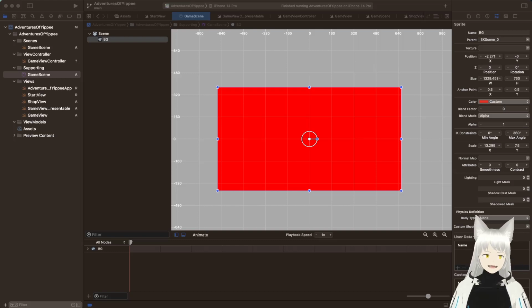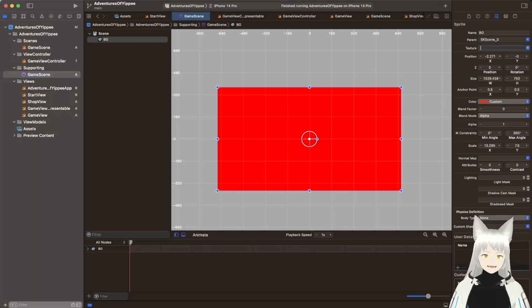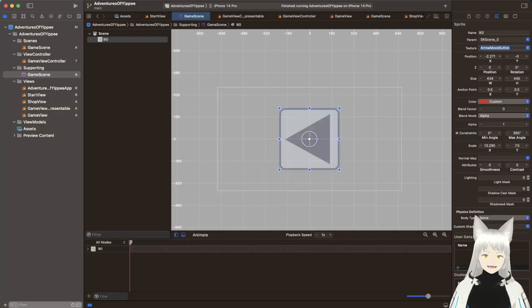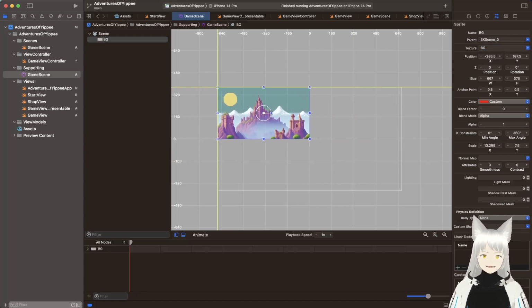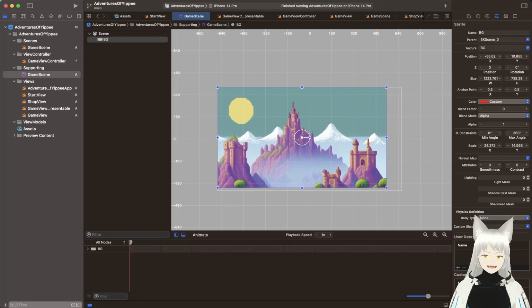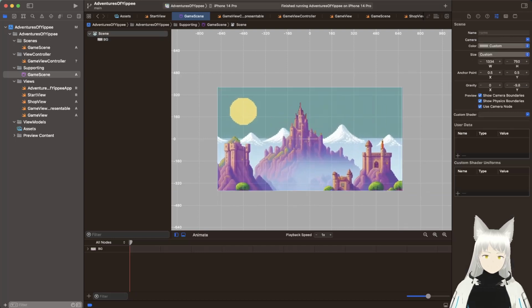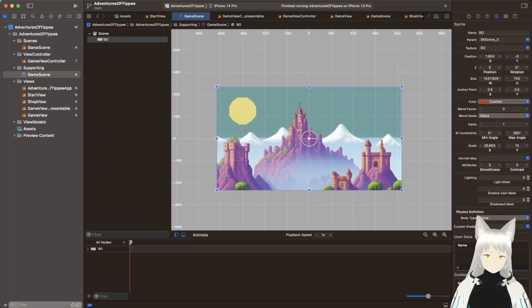Oh, apparently there's a texture parameter I'm not setting. Right, that's correct, so let me set that. Yeah, there's a texture here that I didn't set. Okay, now we've got our background. Our wonderful background. Cool. That should be fine.